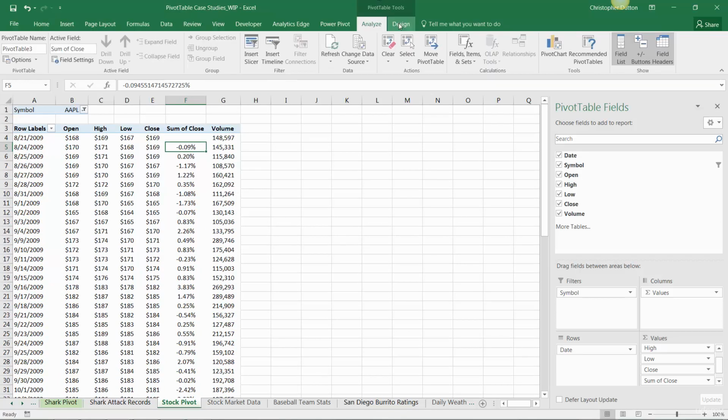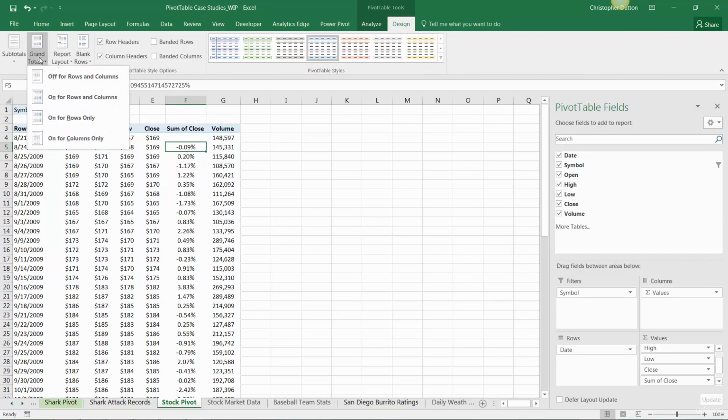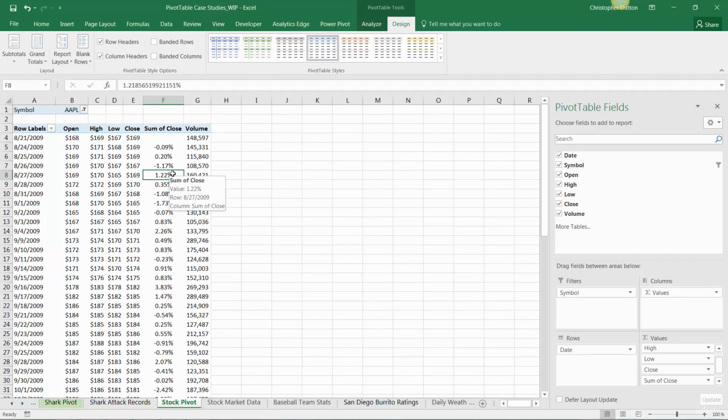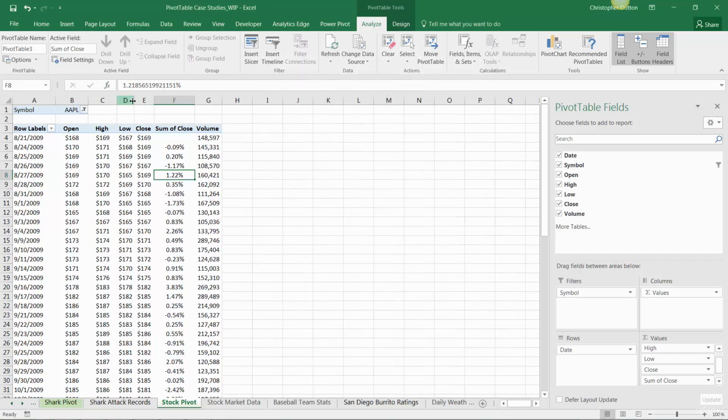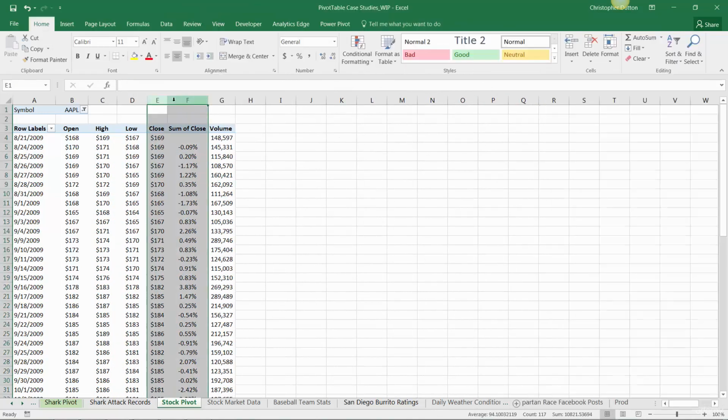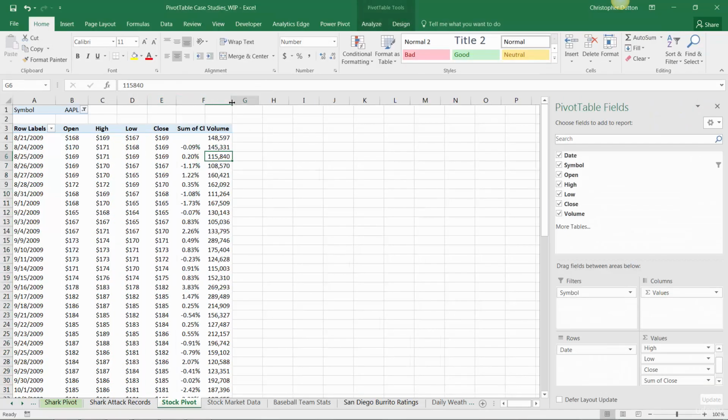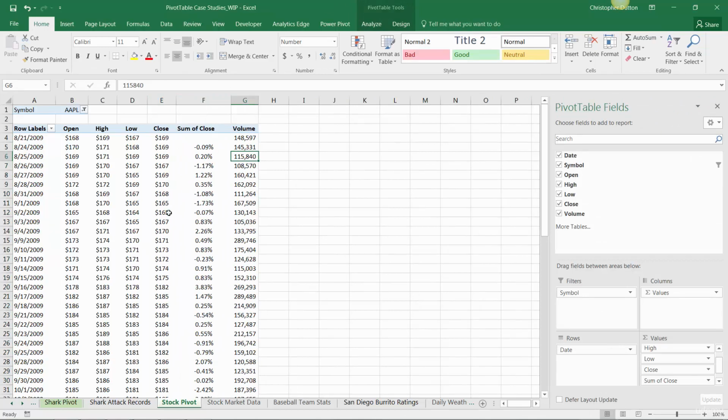So before we do, let's just go into design and get rid of our grand totals row since we don't need that. And you'll notice how anytime we make a change, the columns are kind of automatically refitting based on the data. I don't really like that, so I can change that option here in Pivot Table Tool Options and just uncheck that column width auto fit option there. I press OK. Now I can kind of just customize the width of my columns, and these will no longer change as I make updates to my pivot.